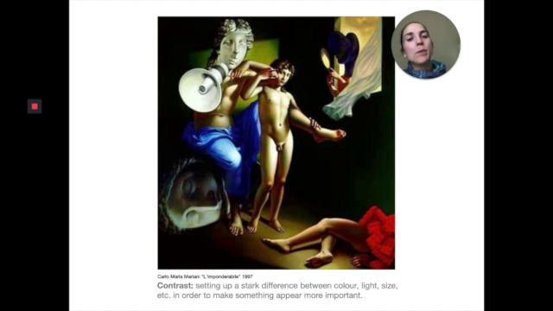But it could also be an extreme contrast in texture, really smooth against a very rough texture. It could be an extreme contrast in line, a lot of very straight horizontal lines against a very kind of flowing curved line. So when we have a sharp difference between two different elements of art, that creates contrast. So in this example here, we could argue that there could be different focal points. It all depends kind of what stands out to you first.